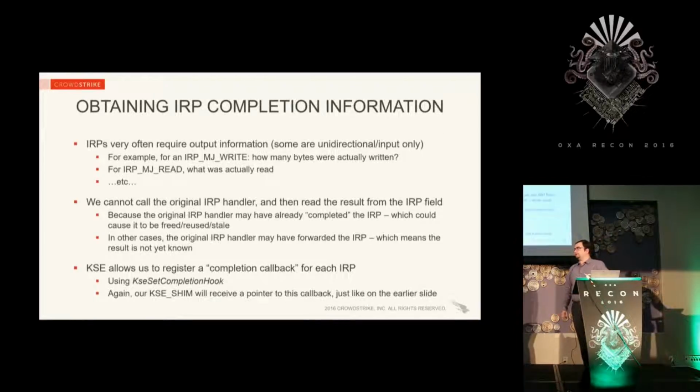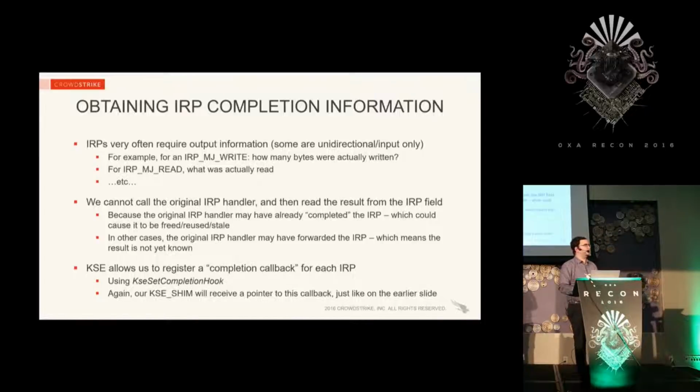Now, the other thing with IRPs is that unlike function calls, which return immediately, IRPs can either be returned immediately, but by the time they've returned, the IRP has actually been completed, meaning that the other side has already received the answer, and the IRP structure, which contains the answer, may have already been deallocated or freed. The other possibility is that the function cannot return immediately. In other words, this is an asynchronous I/O, so the IRP will be completed later. So if you do try to read from the IRP, there's no answer yet. So you kind of got 2 bad choices. Read from the IRP and you'll crash because the IRP is gone if the operation succeeded, or read from the IRP and get useless data because the IRP hasn't actually completed.